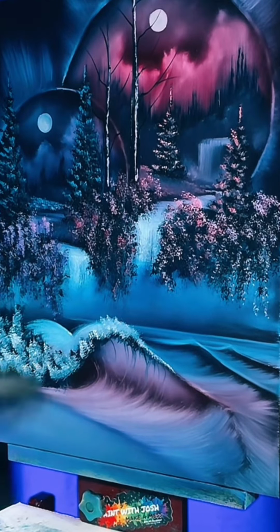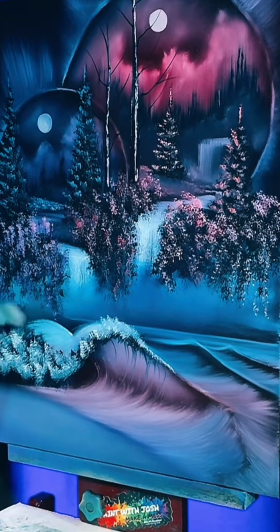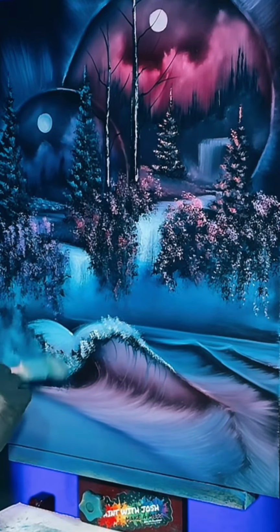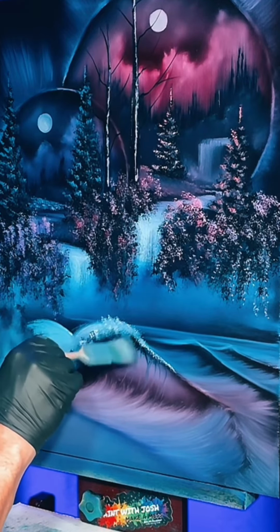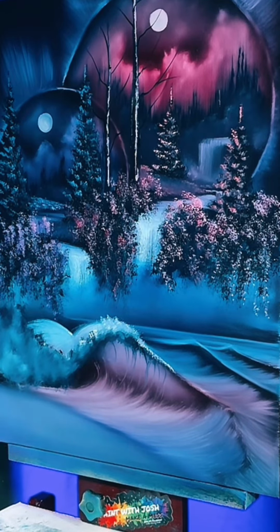Right, so even though we just smashed all this white paint on there, we didn't cover up everything, right? We're going to come back in here and we're going to start to mix it. Now, we do this twice, so don't worry about what it looks like on your first go. Come in there with very small, little teeny tiny touches. Not everywhere, Josh. Geez, go back down. Woo! Not everywhere has to be the same amount of mix.